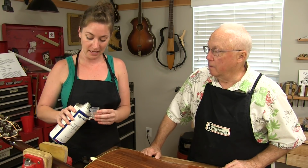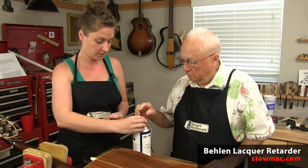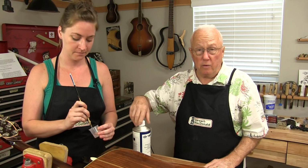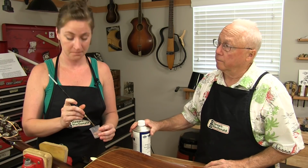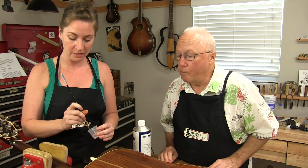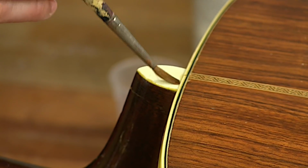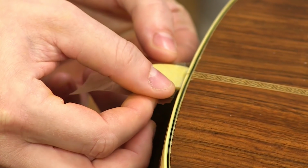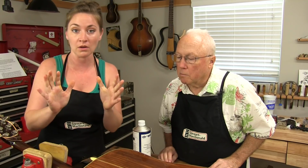Cool. All right, here's the exciting part. I'm going to add a little bit of retarder thinner, tiny bit, you're not going to need a lot. Here's a cap. Retarder thinner is a hotter thinner than lacquer thinner. It takes longer to dry, so it's going to soften this film of lacquer more than thinner would, right? Yep, absolutely. It's going to be a really thin coat and it's going to be fast. You don't want a lot. You want the clear side down, and the part that you sprayed up, line it up and it melts in. And we're going to walk away.